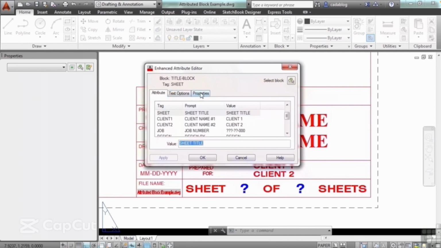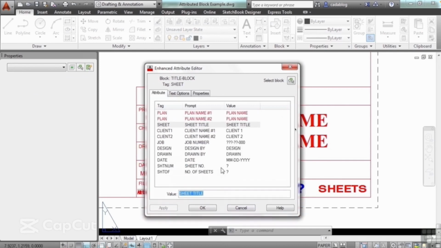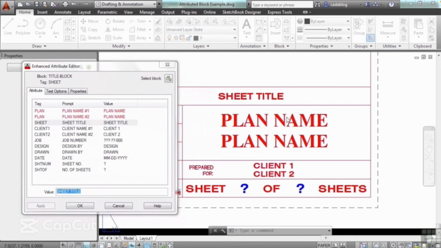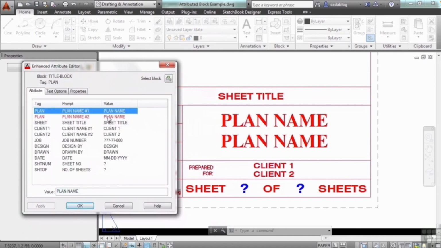Here you have different tabs, and here you have a list. I'm going to stretch it down so you can see everything that's in our file. While this is open, I can't zoom out, I can't pan, it yells at me. So all you can do is edit the text that's in here. Now you can see the names and the text will correspond with what you see here. This is the plan tag, this is the prompt, and this is the value. This is the plan name 1, and the value is what AutoCAD will insert by default if you don't put anything into it. It's a placeholder.